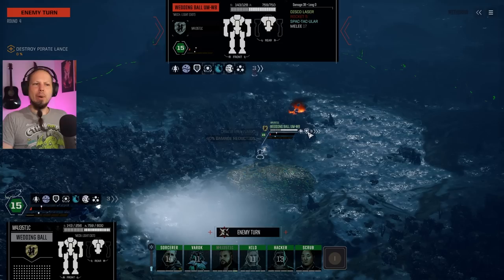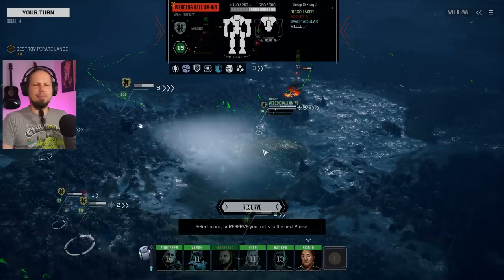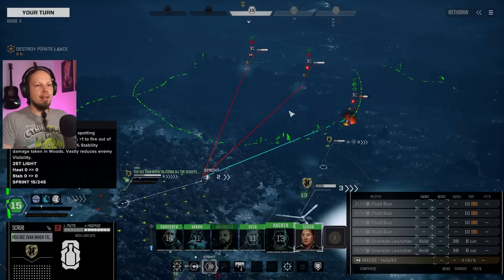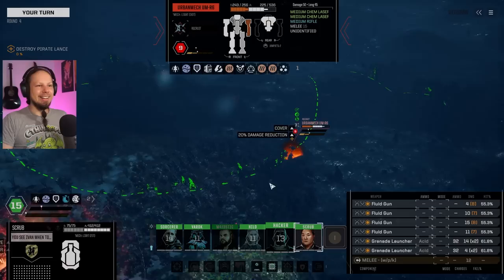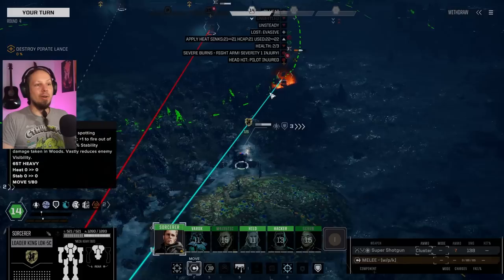Why are we guarded, by the way? What is going on? This is insane. Is it pilot based or is it mech based? This is good. Oh, we got the combat shield. That's so good, man. So yes, we can now play the fluid gun. Oh yes, look at this. Look at his stability bar, guys. It's just getting full because oil slick, inferno, acid, everything's there. All the debuffs.